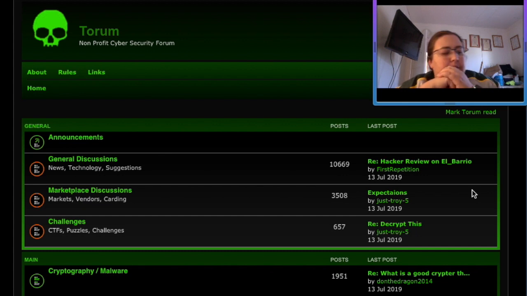Then the white hats actually go in and they look for vulnerabilities in network systems or in websites, and they point out those vulnerabilities, and they go to the companies and tell them, hey, this is what's wrong with your system, it can be hacked, and then they give them a solution on how to fix it. Another thing they do, especially on the deep web, there are websites where the hackers will look for people who are involved in child porn, and they will hack their website and take it down. So that's a white hat hacker.